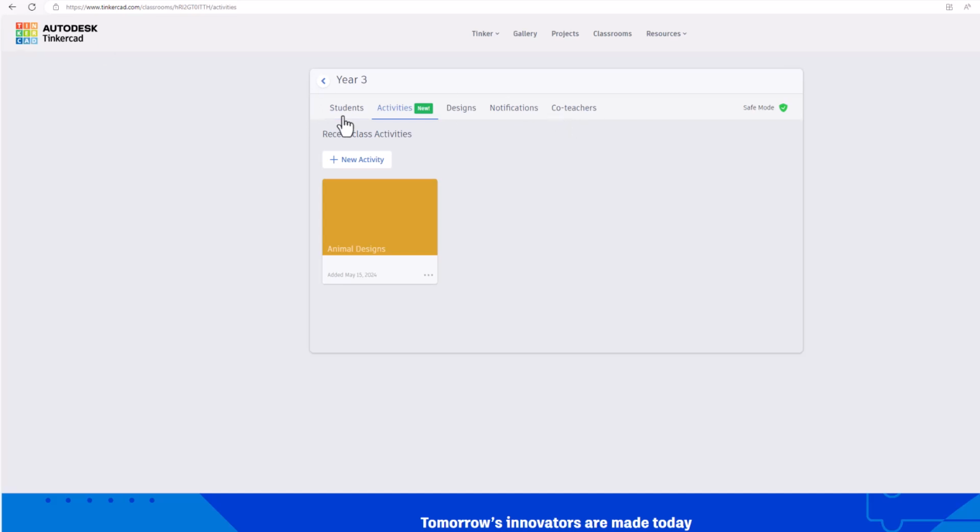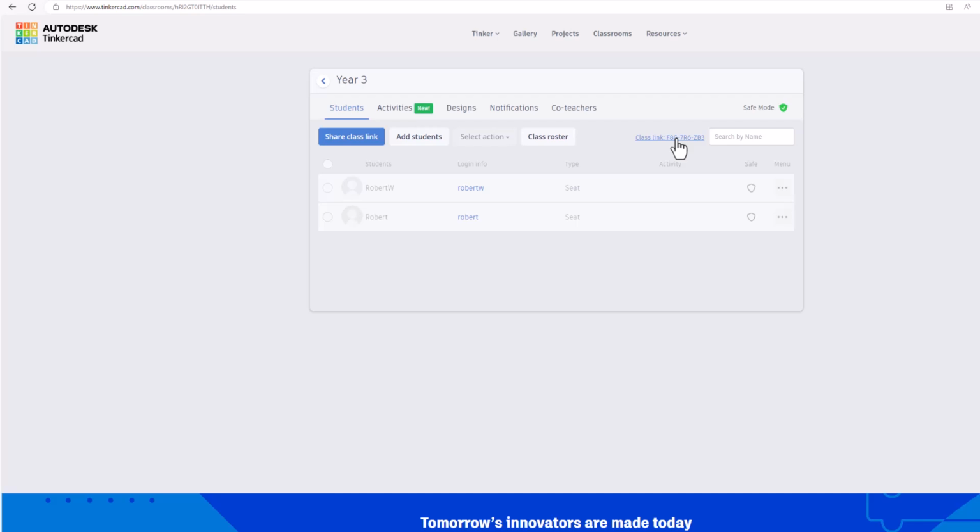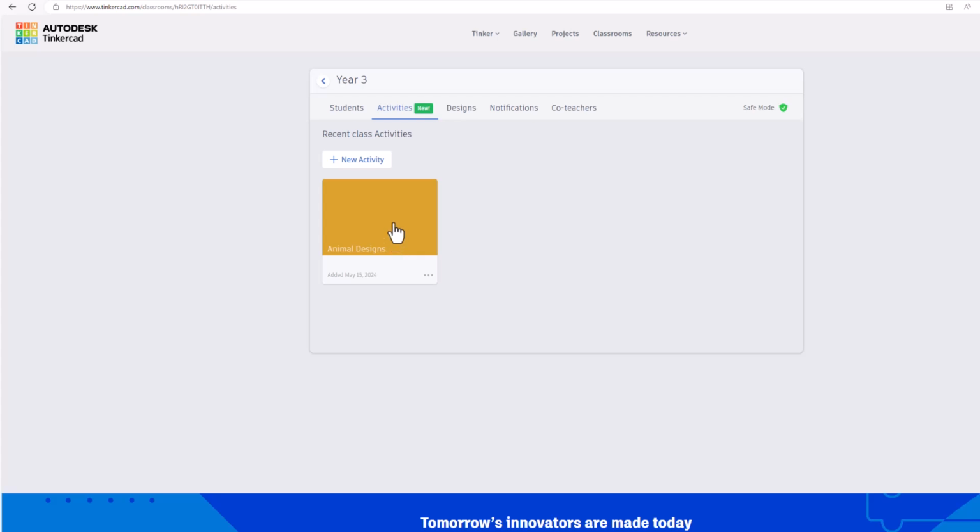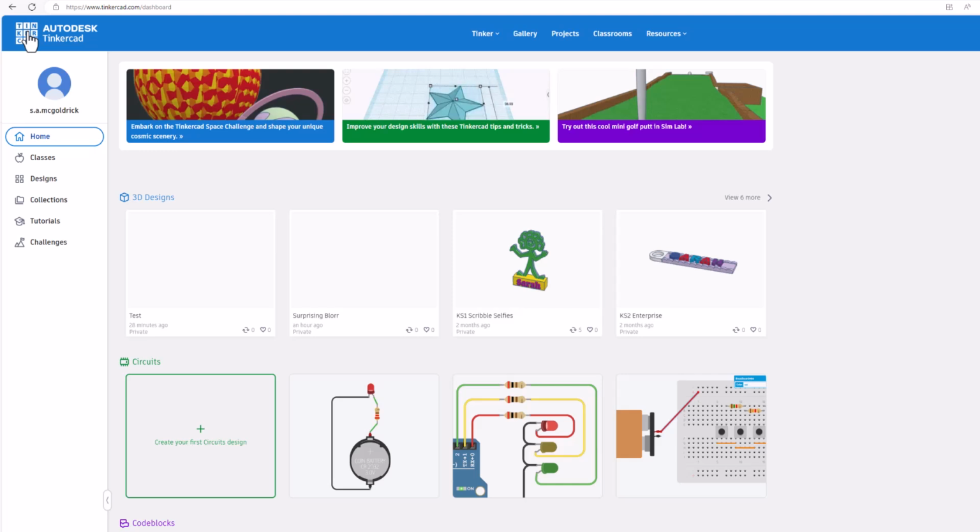So that is how you share or set up a class, how you add students, how you can invite other members of staff, how you can share the link or the class code, making sure you understand that the children have to put in a nickname, and when that is the same as their name, that makes life a lot easier. Making sure safe mode is on, being able to set up an activity, and when they click on that activity all of the students' work is stored in that area for you to look at and monitor. And that is it. And remember that home button that's going to take you back, okay?